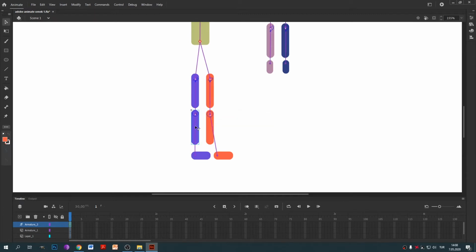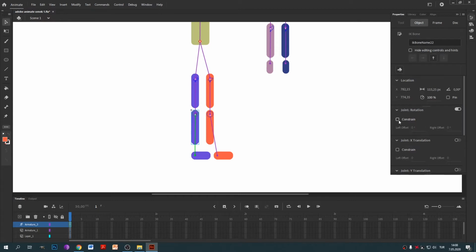Next will be the knees. For the knee movement, knee can bend 135 degrees backwards, but cannot bend to forwards, so it should be 0.